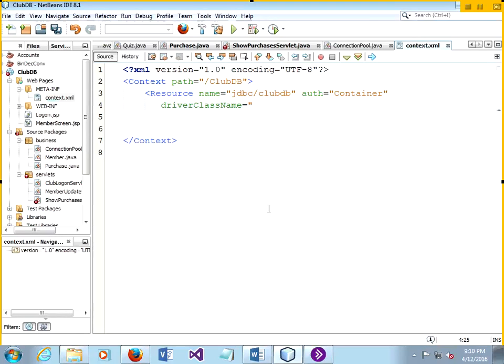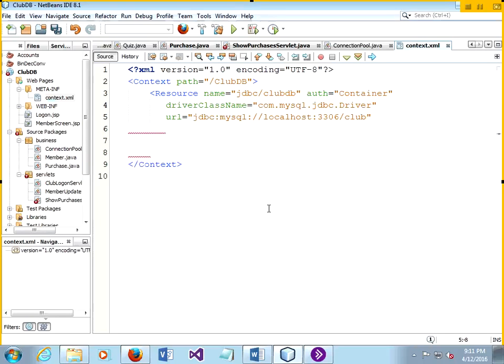Now I have in my notes that I went with our author's driver rather than the Java JDBC one. I went with com.mysql.jdbc.Driver. So that is the class name for the driver. The URL, again, thinking context, is jdbc:mysql://localhost:3306/club.